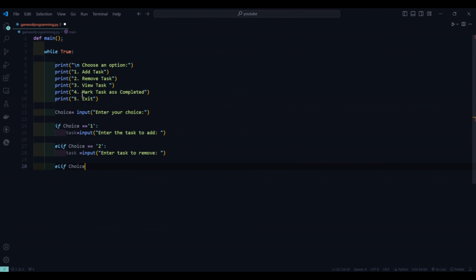And else if choice is equal to 3, then it is for task view. Else if choice is equal to 4, then it is for marking a task as completed.